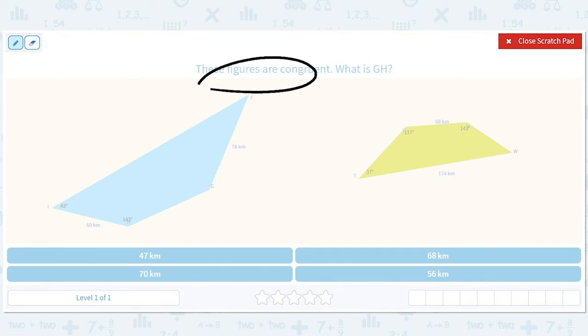What is GH? Okay, so one thing to do to orient yourself is to match up the angles in the right order. So you could be like, okay, the only angle that's not here is 43, so I'll put 43 here. And then I can say, okay, I'll make this 1, 2, 3, 4. So I'll make this 1, 2, 3, 4.